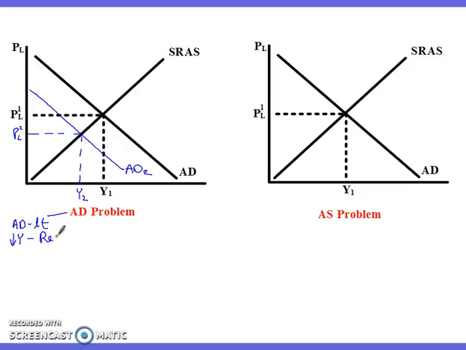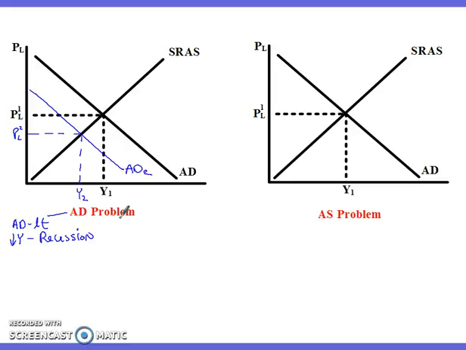If that happens, the problem is that you have a decrease in the gross domestic product, which we call a recession. But it's important to note what type of recession it is. It's an aggregate demand caused recession, and I know that because the decrease in the GDP is matched up with a decrease in the price level. So if we have an aggregate demand problem, the argument would be that we need an aggregate demand solution.